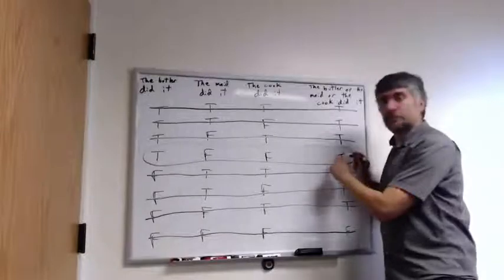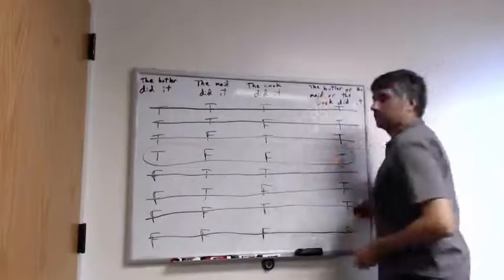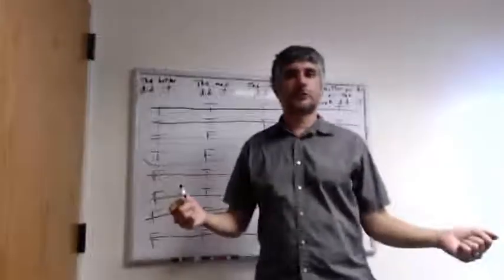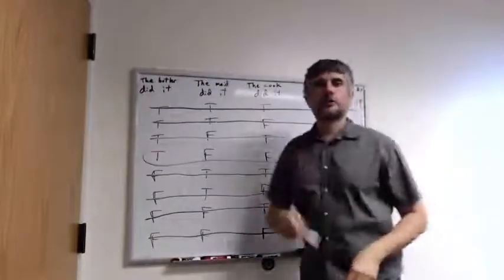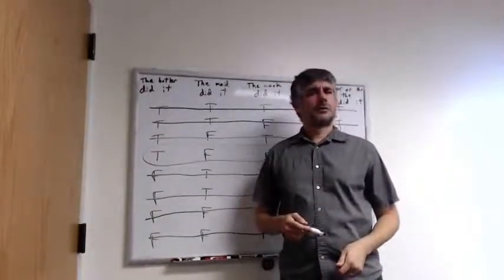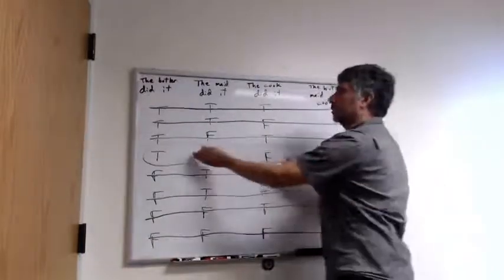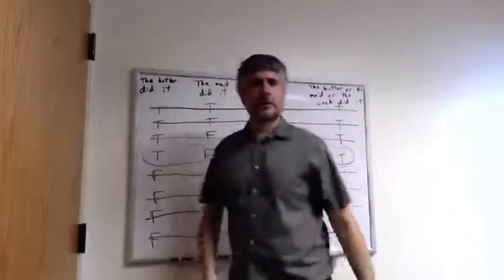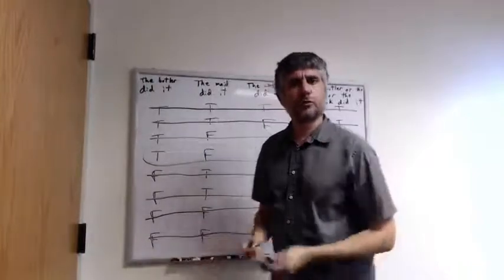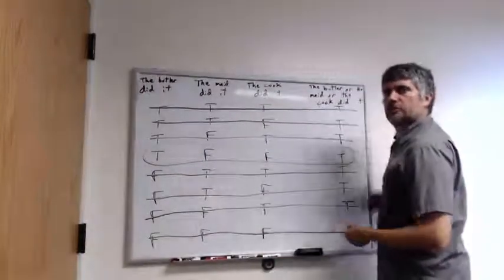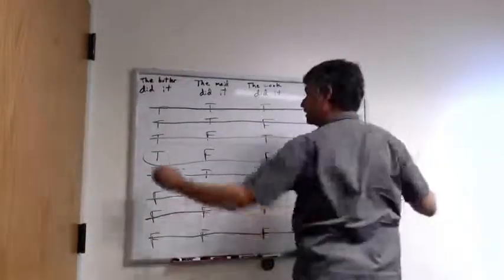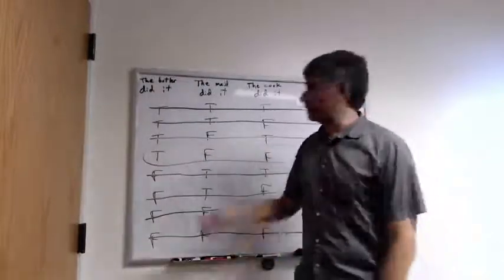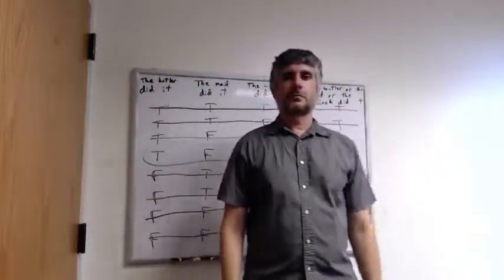See, because in this situation, it's true that the butler or the maid or the cook did it, just as premise 1 tells us. It's false that the maid did it, just as premise 2 tells us. And it's false that the cook did it, just as premise 3 tells us. But that's the situation in which it's true that the butler did it. So the conclusion that we can draw, based on the situations that are ruled out by premises 1, 2, and 3, is that the actual situation is this one, and in that actual situation it's true that the butler did it. So the butler did it.